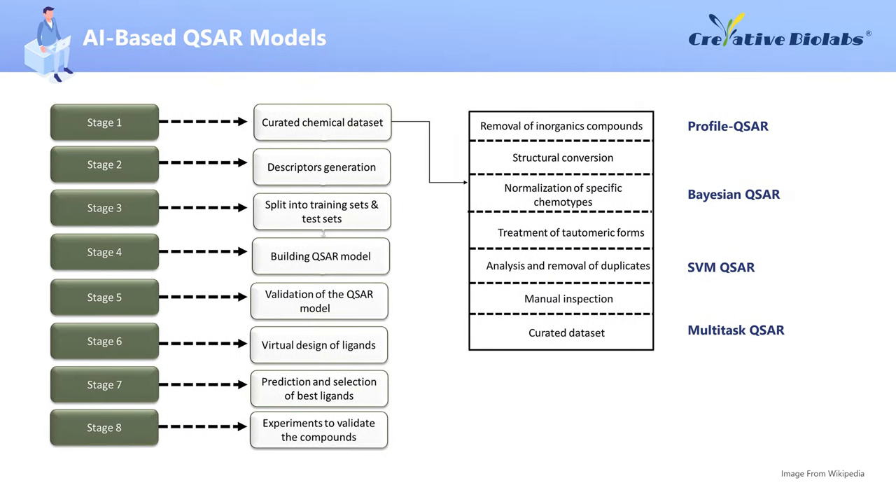Quantitative Structure Activity Relationship (QSAR)-based computational models can quickly predict large numbers of compounds or simple physico-chemical parameters. QSAR-based models also face problems such as small training sets, experimental data error in training sets, and lack of experimental validations. To overcome these challenges, recently developed AI approaches such as deep learning and relevant modeling studies can be implemented for safety and efficacy evaluations of drug molecules based on big data modeling and analysis. In 2012, Merck supported a QSAR-ML challenge that showed significant predictivity compared with traditional ML approaches for 15 ADMET data sets of drug candidates. Several RF-based regression LBVS models have been established, such as ProfileQSAR-2.0, which enables an amenable chemical and biological interpretation with regard to the molecular descriptors and structural motifs considered important by the model.